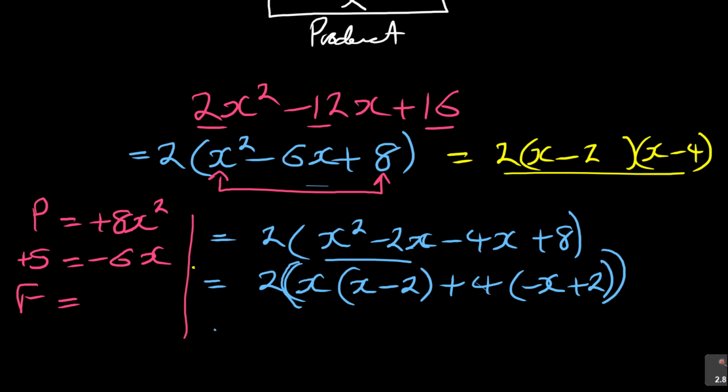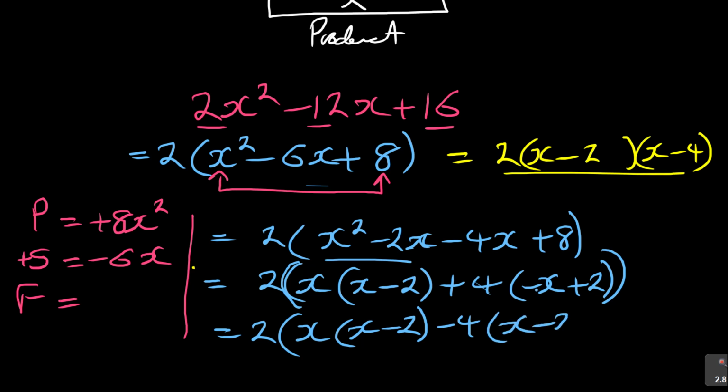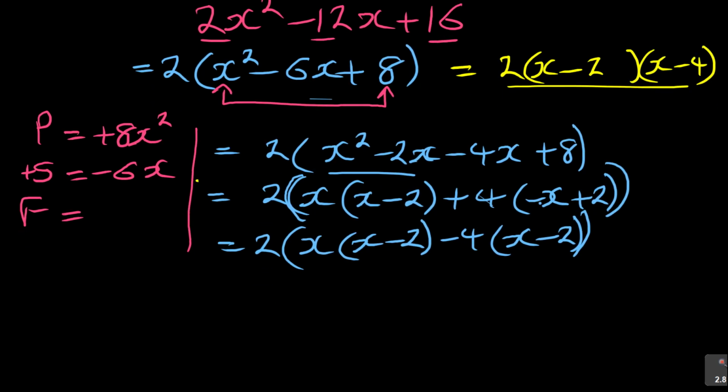But don't forget, I open this one, I must close it. Then there my inner bracket equal to 2, and then x, and then x minus 2. The brackets are not yet the same. Take out a negative. Now it's minus 4. Negative x is x, positive 2 is negative 2. Then close again. That is why I did that stage. Then equal to 2. Do the same. x minus 2. Outside the bracket is x minus 4. Look at it.